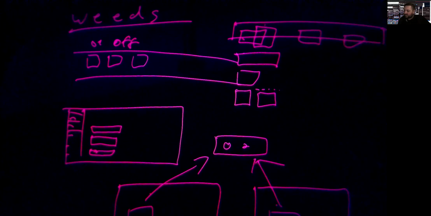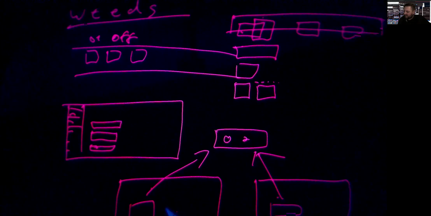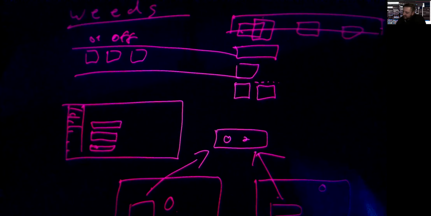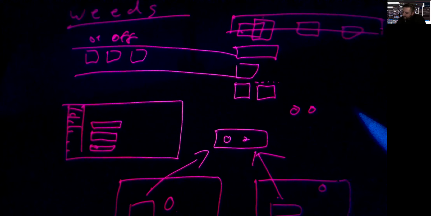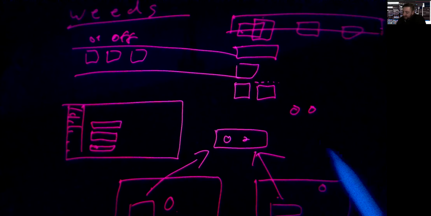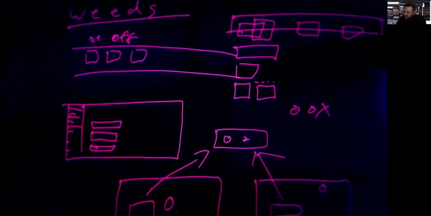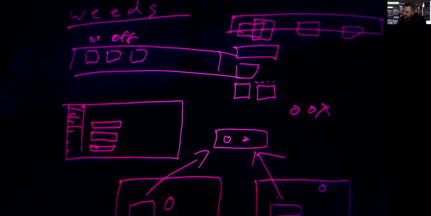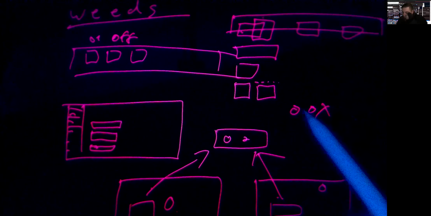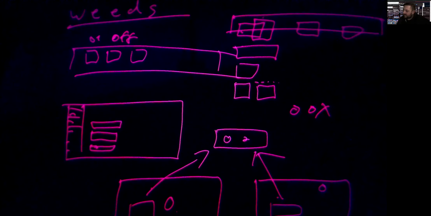I don't know exactly the best way to show this. Let's say circle is on, and here's the first thing that happens. I press this key on the left, and then I press this key on the right, so there's another on. When that hits the MIDI thing, we have an on and an on. Now, if I let go of this, it's going to send an off. In the general case, when we're talking about MIDI streams, this off will actually just shut off that note, because it's just a message saying, here, deal with this. And then if you let go of this key here, you get this one. This one's off as well.